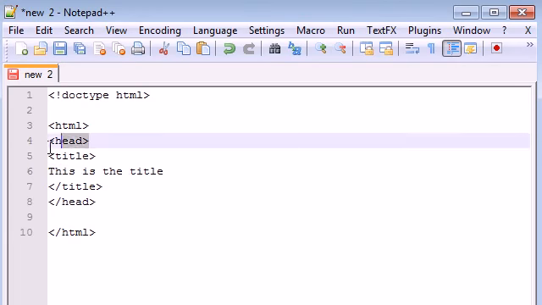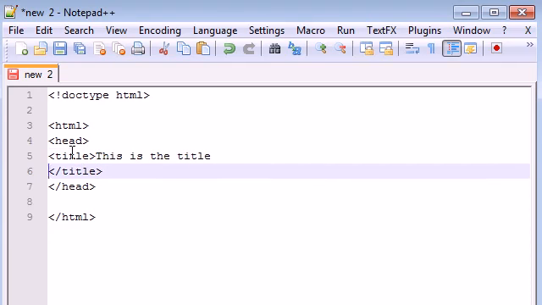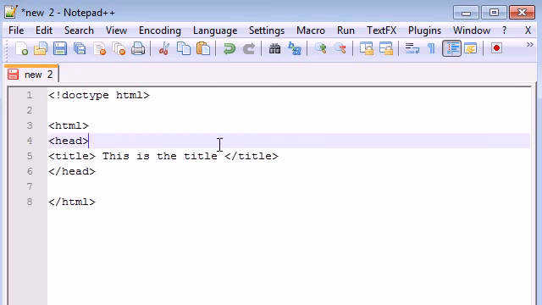Now first thing I want to point out is this. I know I have all my tags on separate lines, but you can also have two tags on one line. I just put all my tags on separate lines generally to make everything easier to read, but if you wanted to put it on the same line, you can.